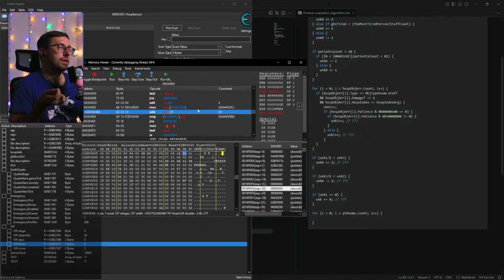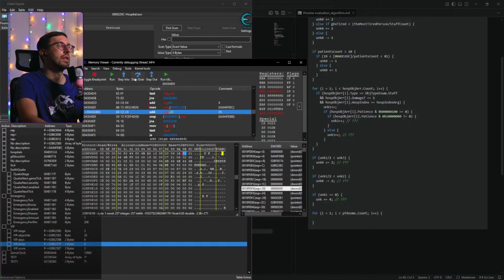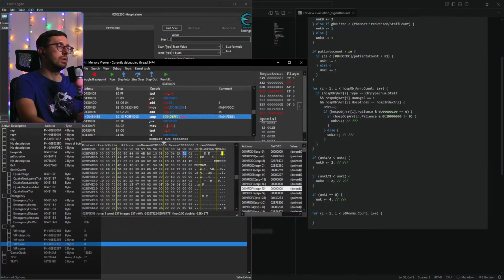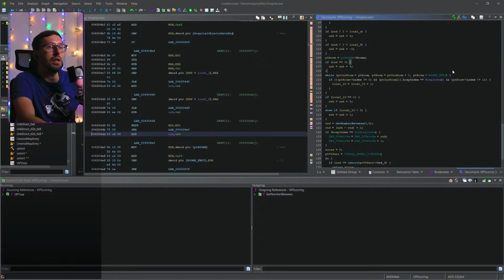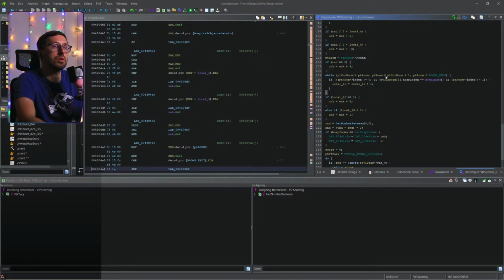So we immediately add the 1. Actually I forgot, it will be like that: add edx and compare it immediately to EFFC, which should be the end of the rooms. Yep, that's a pointer to the end.